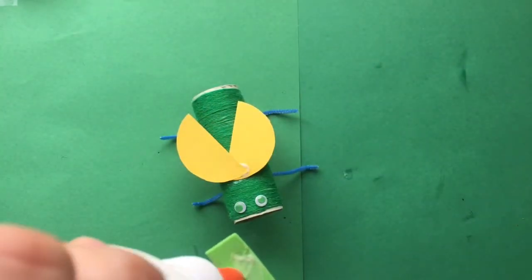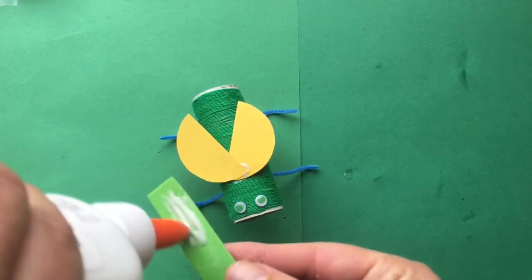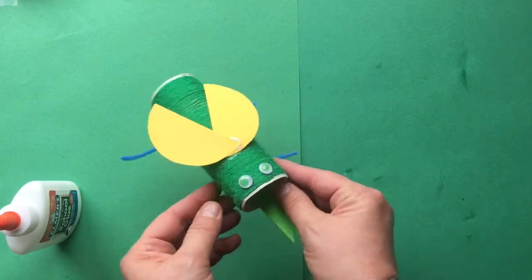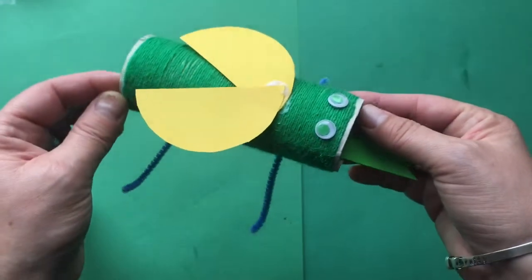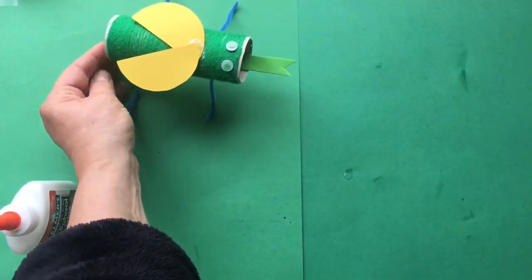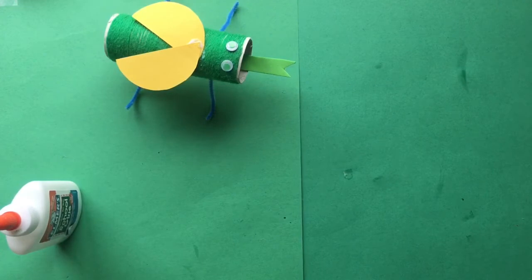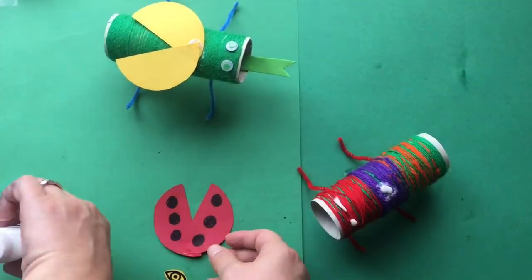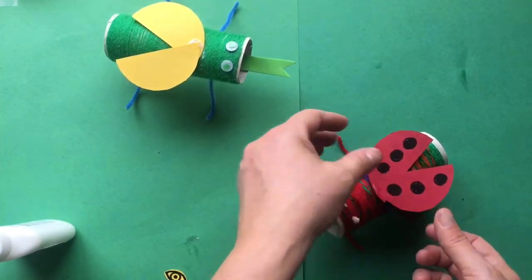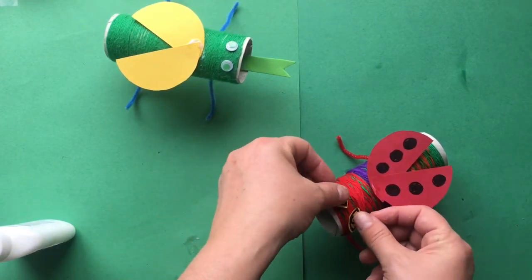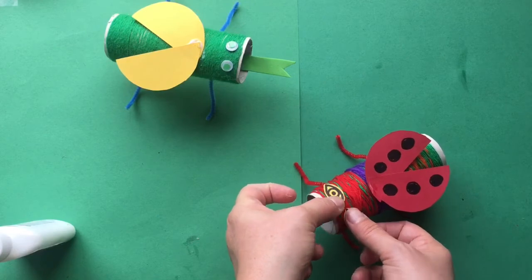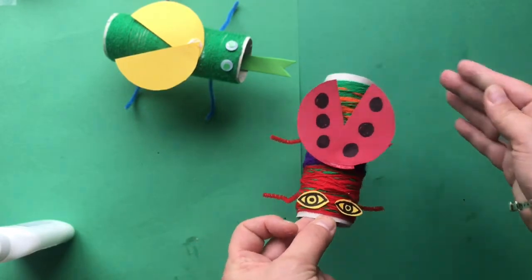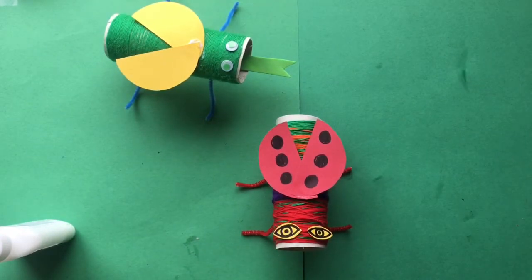I decided that I wanted to give my bug a tongue. I cut out a piece of green shaped long rectangular and cut out a triangle at the end to kind of have a fork at the end of the tongue, and I glued it down the roll so that it would stay and you could only see it coming out of the bug. I also made one for my red bug and I kind of made polka dots on the back of the wings. It kind of looks like a ladybug, but I'm calling it a love bug. I also made a tongue for this as well, cutting out a piece of paper and making a triangle at the end, kind of made a fork in the tongue as well.